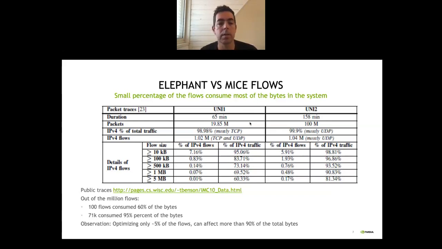Now, it's interesting to look at the bytes. When you look at the bytes, you can see that even though only 7% of the flows were more than 10 kilobytes, they consume 95% of the bytes. This means that if I can classify only the big flows, only the 10K flows and above, I still can classify 95% of the bytes. If I can optimize them, if I can do anything on this small amount of flows, the benefit will be very big, or we will see the impact on the system because most of the bytes belong to those flows.